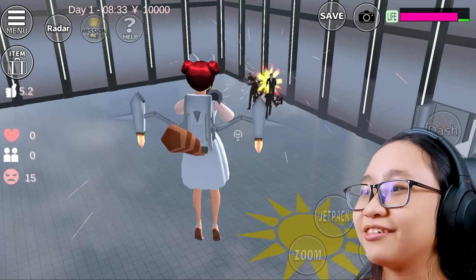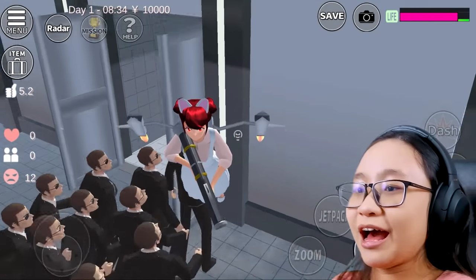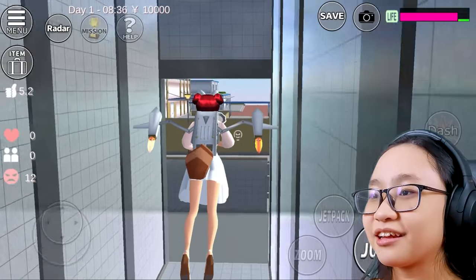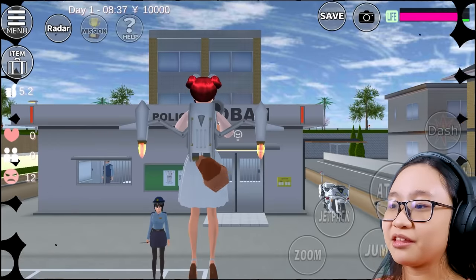Oh, there's a fight. Oh, gosh. Of course, the boss wins. Okay, now let's get out of here. Go find your boss. Let's get out of here. Let's bring them to the police. Let's go teleport to the police station.